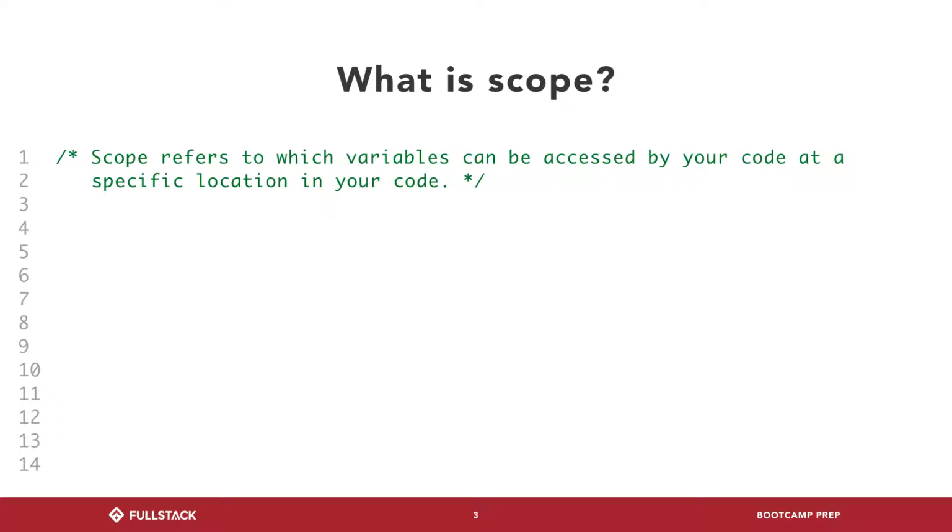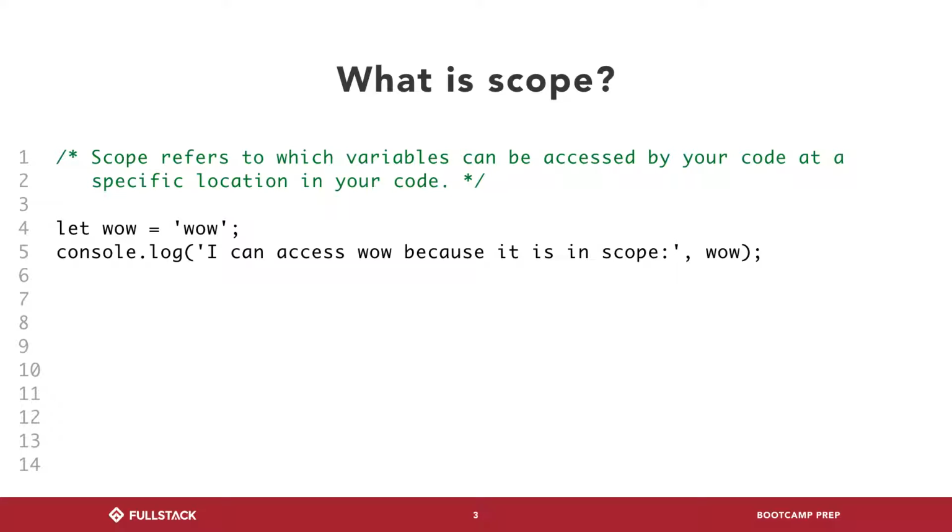And so why is it important that we define where scope is? It's because a scope tells us what we have access to and what we don't. So if I look at this code here, if I have a variable called wow, we expect this to be able to work because at line 5, it says, okay, I'm looking for a variable wow. Where is it? Oh, it's being defined on line 4. And so what this means is that this wow variable is in the scope.